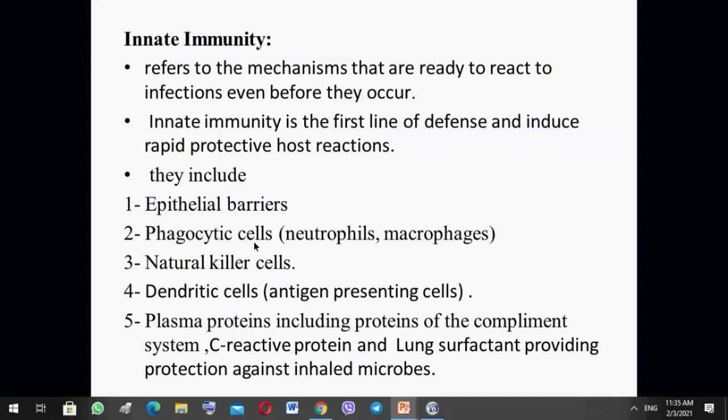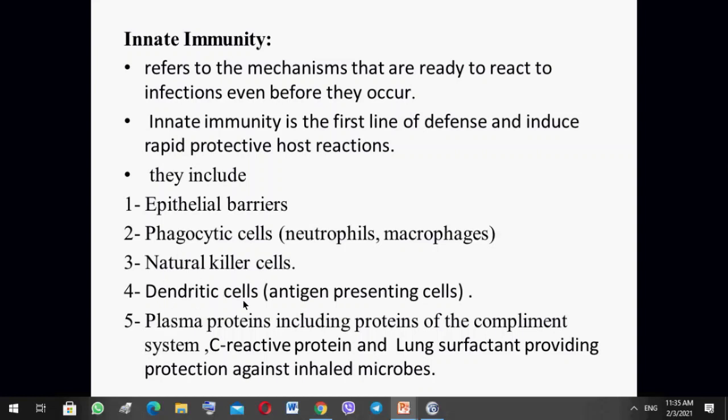Also, we have certain phagocytic cells that you know them in inflammation, which are the neutrophils and macrophages. These cells are present in the connective tissues in small amounts, and they are always ready to fight and react against the pathogens. Also, we have certain type of lymphocytes. We call it natural killer cells. And these natural killer cells, from their name, they are killing every time and everywhere, and they are ready to kill the infections or the foreigners.